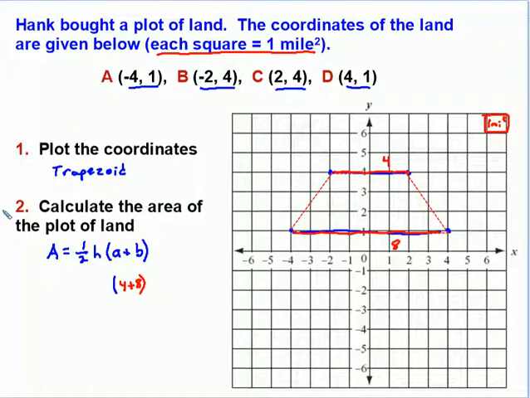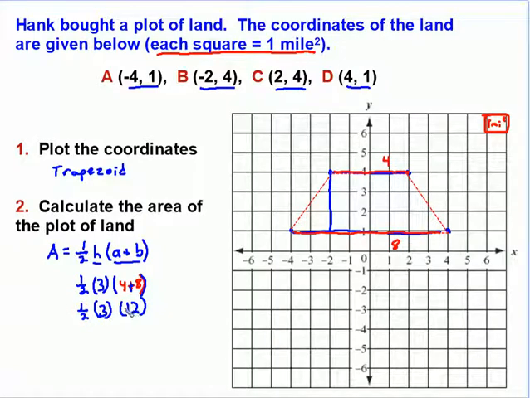And then we have to find the height, right? We know A and B. Now we need to find the height. We'll just count down from the top. We'll draw a line here, straight down like that, and count. So 1, 2, 3 is the height. So we know we're going to multiply it by that. And also multiply by 1/2. Okay, so let's get busy with that. 8 plus 4, right? 8 plus 4 using our little PEMDAS is 12. We're going to multiply that by 3 and then by 1/2.